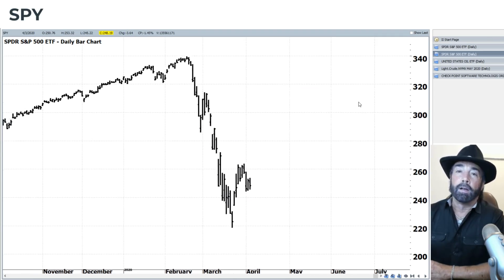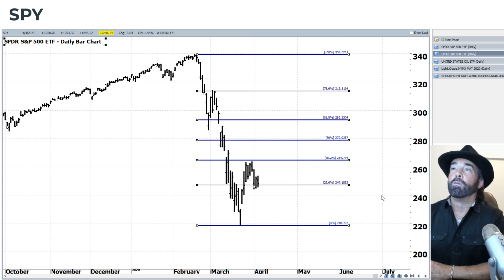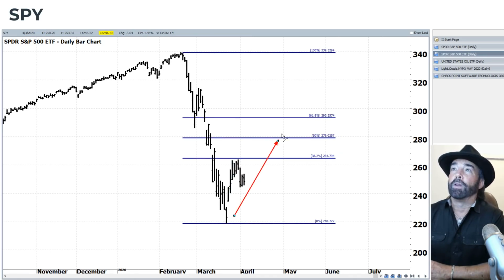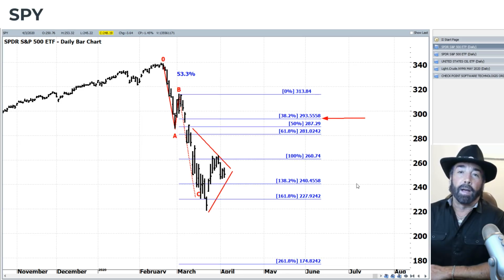But if we take a look at another chart of the SPY and just do a straight fib retracement on the entire move, we could move as high as this level, bouncing all the way up to the 61.8% level. Now, another thing that's interesting to take a look at is where we are. If we were to go up to that 61.8% fib level on the bounce, which is my favorite fib level, looking at this chart, on the extension levels, we had 293 at the 38.2% fib extension level. All that means is that there's two different Fibonacci numbers at the same price level, which means that that could happen.